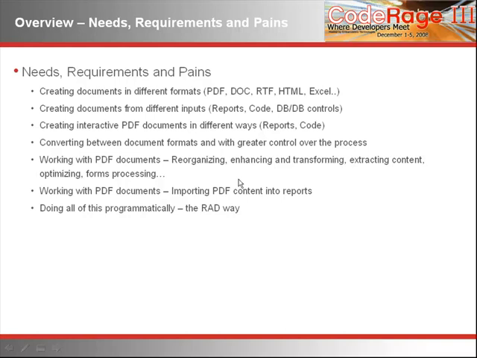Then, under creation, when it comes to PDF output, we tend to have special needs and they turn out to be real pains sometimes. For example, creating interactive forms when exporting to PDF using a report. The second type of needs is conversion of documents from almost any format to PDF and other document formats. The third type is all about dealing with PDF documents. One, as a next step in the creation process itself, to output more user-friendly PDF documents and handle special needs.